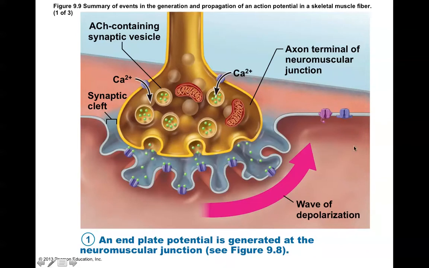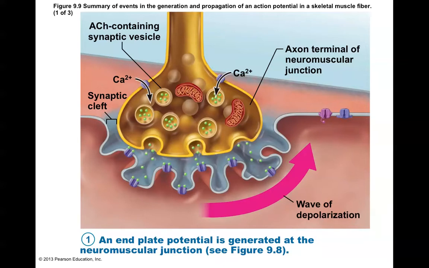The reason it moves down the sarcolemma, of course, is voltage-gated channels. You can see your voltage-gated sodium channel here with its inactivation gate, and your voltage-gated potassium channel. And so the action potential works the same way it works on an axon. It has these voltage-gated channels that carry the charge down the length of the sarcolemma, much the same way an axon does. So that's the first step of what happens during excitation-contraction coupling: there has to be an action potential.